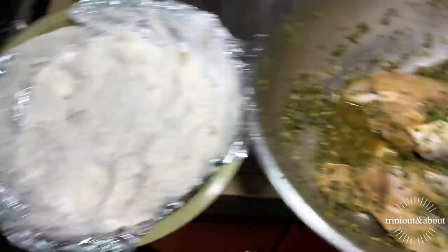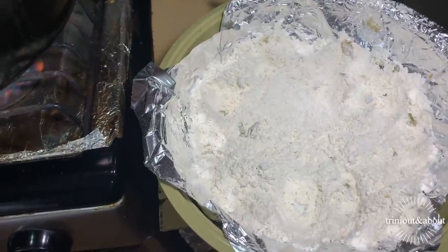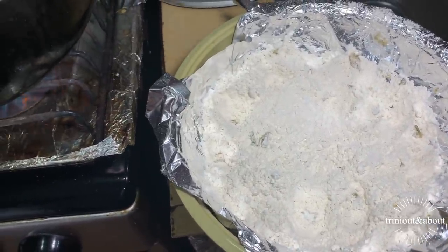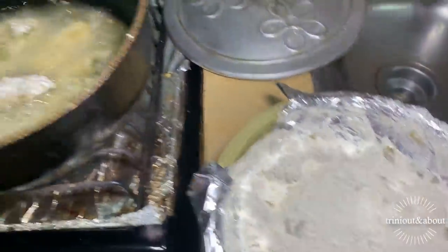Alright. Now guys, this is the same recipe I use to fry fish. Just add the additives to it if you want. Whatever season, some of you prefer the dry flour just on all the fry. So it's the same recipe for fry fish also. Alright guys, so we're gonna let it fry.